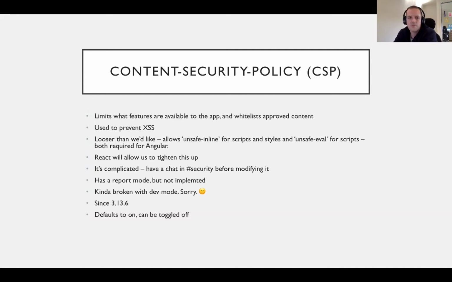Once again, it's used as a pretty solid prevention of XSS, but unfortunately, due to the way Angular does stuff, we've had to allow unsafe inline scripts and styles and unsafe eval for scripts, which is like turning off two of the major protections of this whole thing.